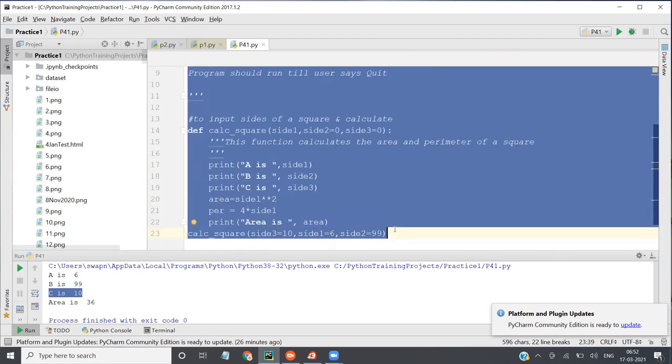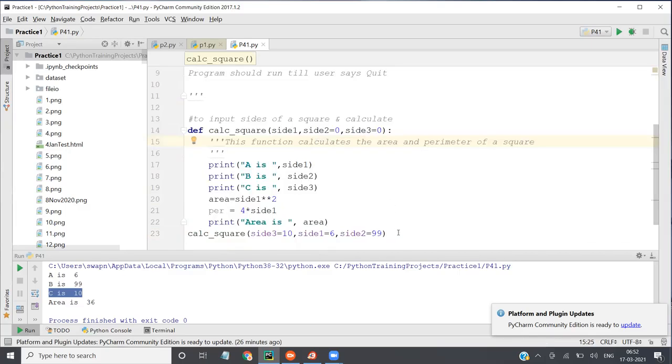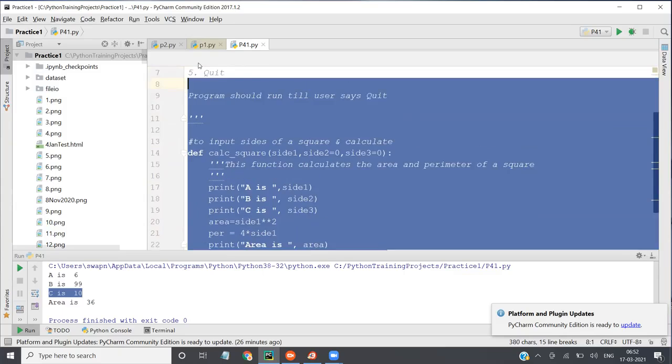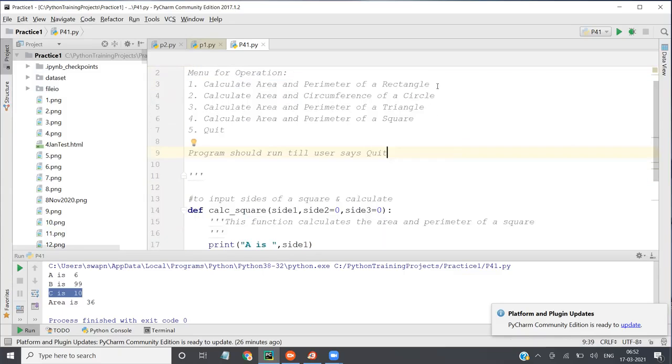So we'll end it here for today. I want you to practice this and do one thing. For triangle, I want you to use the keyword argument. For circle, I want you to use the first type, required positional.